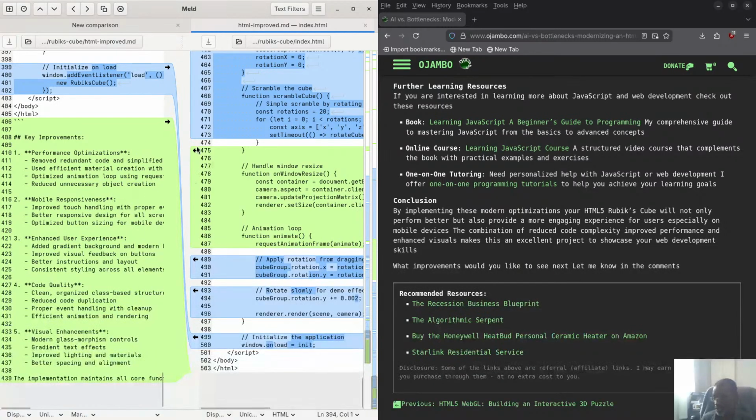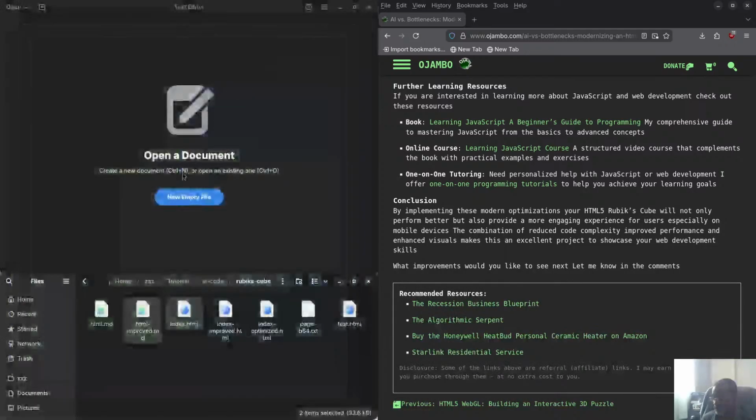So that's why I said that's why a human comes in. This is why human intervention is much better. This is just a quick review of the code that was generated by AI and the so-called improvements generated by AI as well. And you see, it didn't make much of a difference. I'll show you the so-called improved one as well.